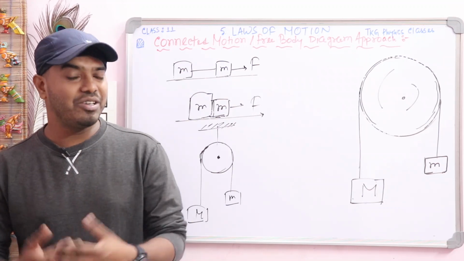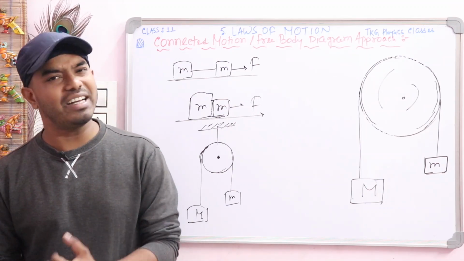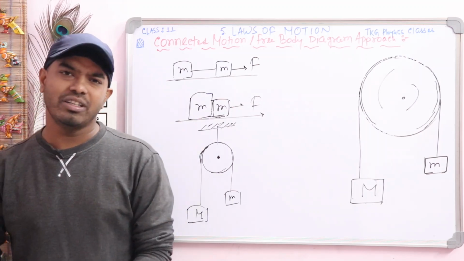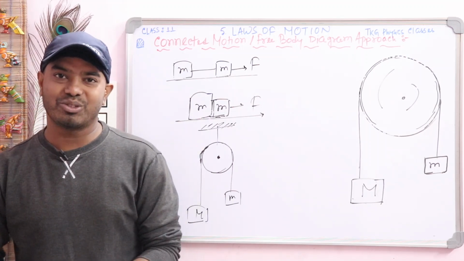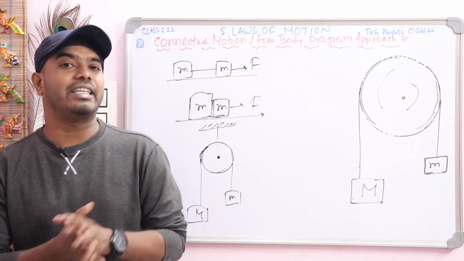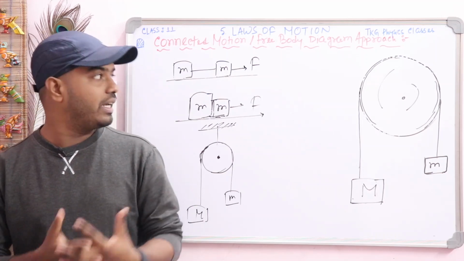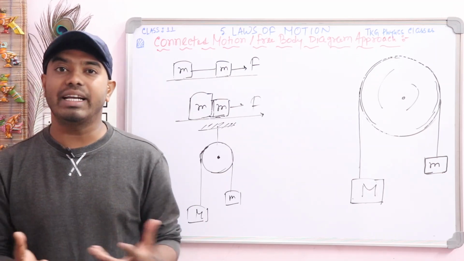All of you know, in competitive exams most of the questions taken from laws of motion are related to connected motion or free body diagram. So this video is very important, students, for solving connected motion or free body diagram problems. First of all, you have to know the meaning of connected motion.